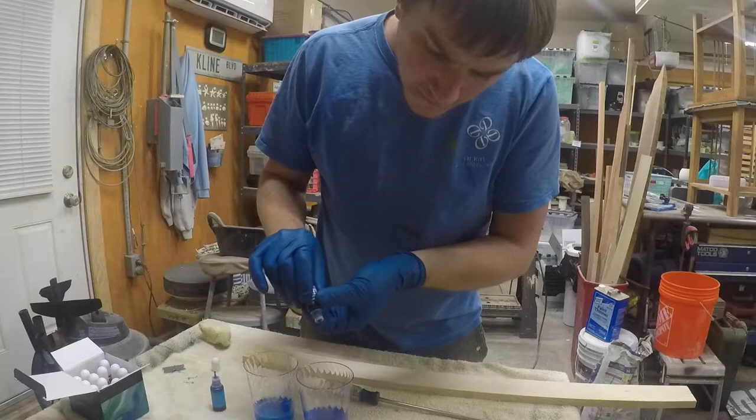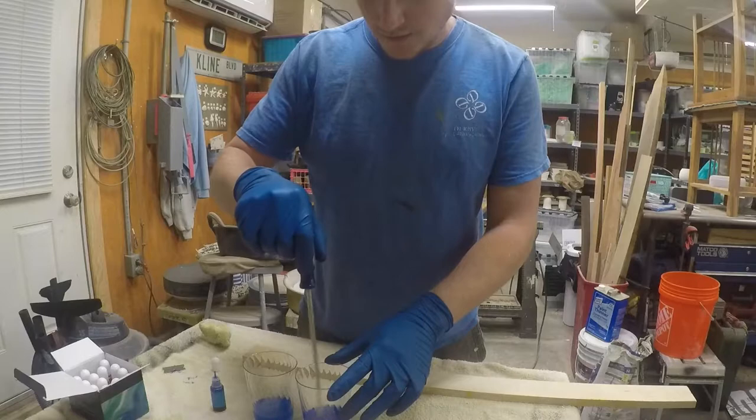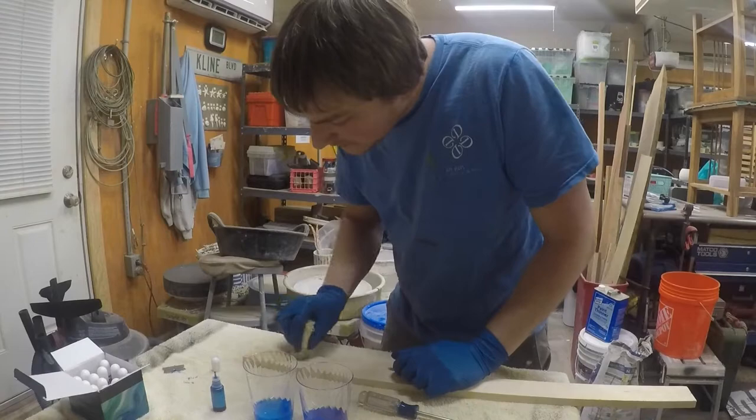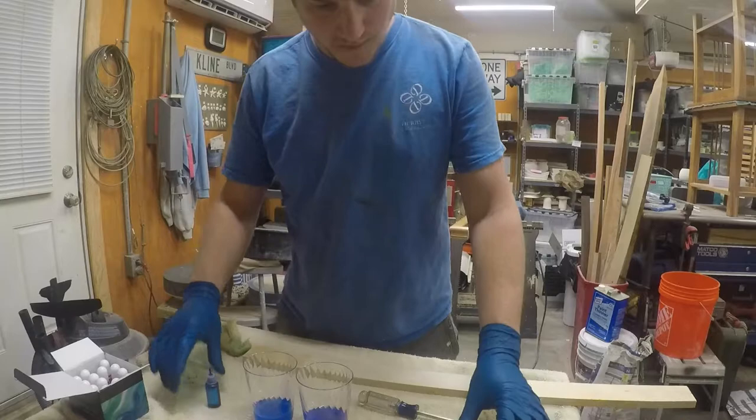I'm just going to do these evenly so that I can keep track of how much of each color I'm putting into it. I don't necessarily want them the same, and I know they're not going to be the same shade because they're different colors, obviously, but this way it's the same amount of pigment saturation versus the material, and that still is doing nothing. Well, this might not be the way to do it. I don't know how this is going to work.